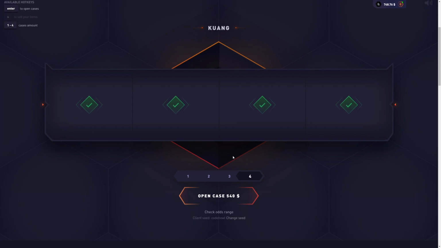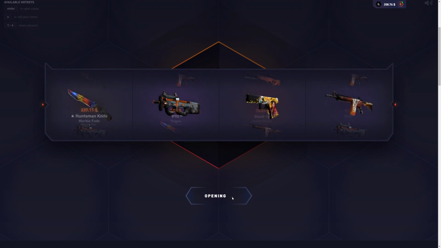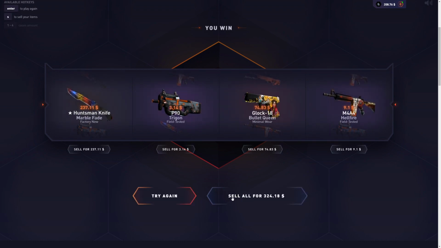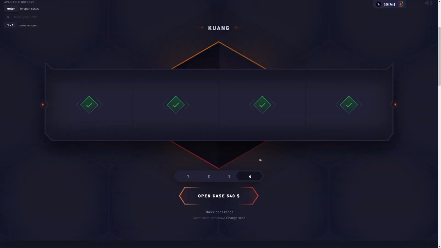$540 in one click. 4 KUANG cases in a single click. Here we go, baby. I'm gonna click this, and I'm gonna see some profit. I really wanna see some profit now. Come on. We're not guaranteed profit yet, even with a dealer. But if I get something good now, I think we're gonna end up in profit. So, at least one good skin is what I wanna see. Come on. All I'm asking for. Okay, I mean, it could have been worse, but still, yeah, we lost a lot of money.